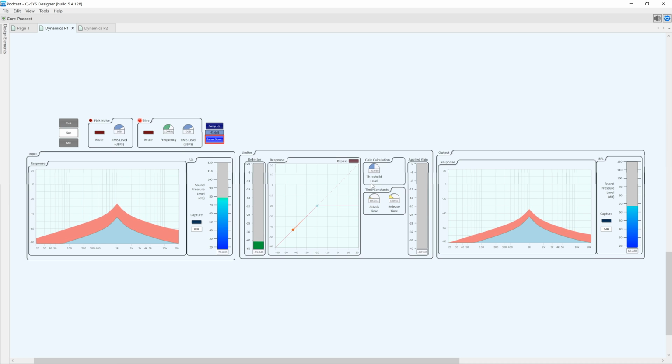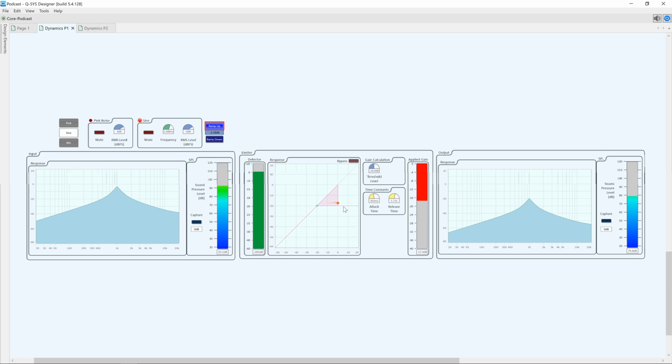And our attack and release time, as we hit this threshold, as we increase our attack time, you'll see the graph continue up and then drop down to our limit level. And release time is the same way. As we increase, as it drops below, you'll see the ball move down here and then jump over to this line. So let's ramp up. You'll see the ball go up here and then be applied down as that attack time approaches. And as we ramp down, you'll see it respond slowly, and then it glides in.